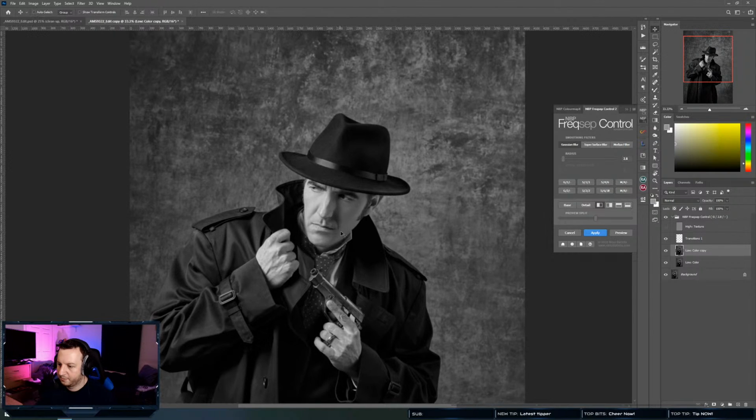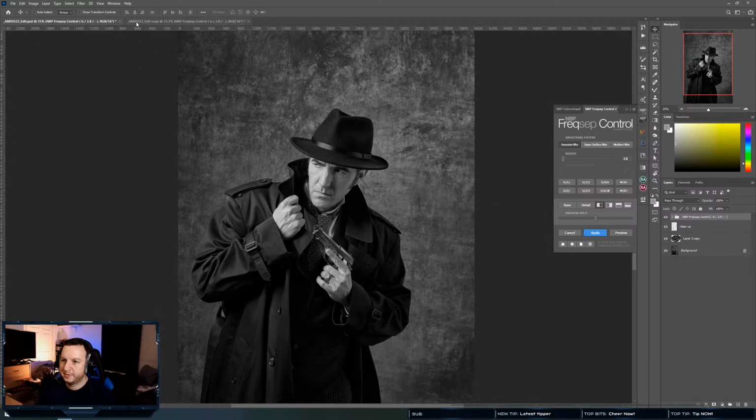There we go. Much smoother. Okay. And then let's drag that to our master image, and then we can delete that. So now we went from this to this. His face is just so much cleaner now.